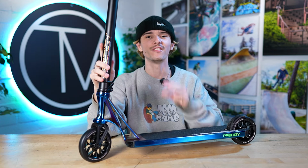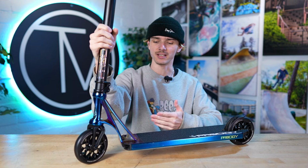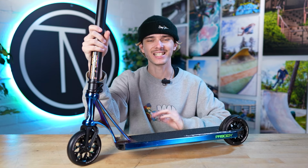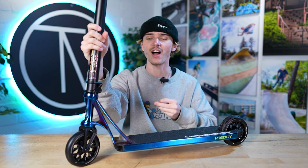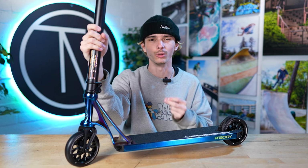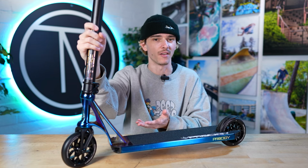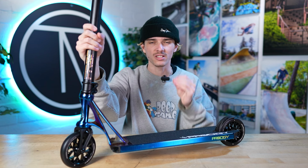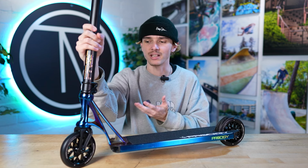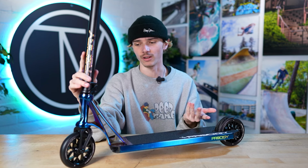And moving into the final colorway of the Prodigy X Pro scooter, and my personal favorite, this is Burnt Pipe. Another colorway that we have seen Envy previously do, but they have been refining it and refining it, and I think they finally got the perfect mixture of blues and purples in the Burnt Pipe this time around, and I'm a big fan. This is my favorite colorway of the Prodigy X. Personally, I just like more dimmed down, subtle versions of scooters, and since this guy is primarily black and just has the tint of blue and purple, I love it. This is a color that I would ride on my scooter.